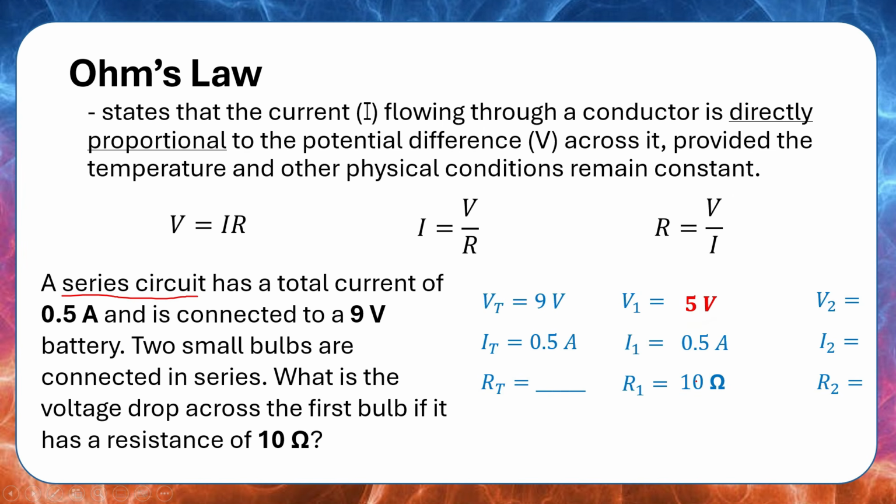There's no need for you to fill the other missing values in because that's not what is asked in our question. But if you want to, you can just solve this automatically, like if you're in the zone, that's fine, as long as you answer the one being asked. So V1, the voltage drop, means the voltage used by our R1. That's the one being asked, and that's your answer for that problem.